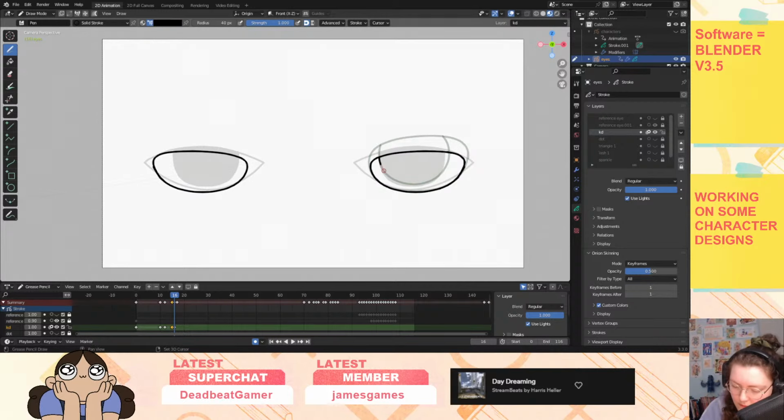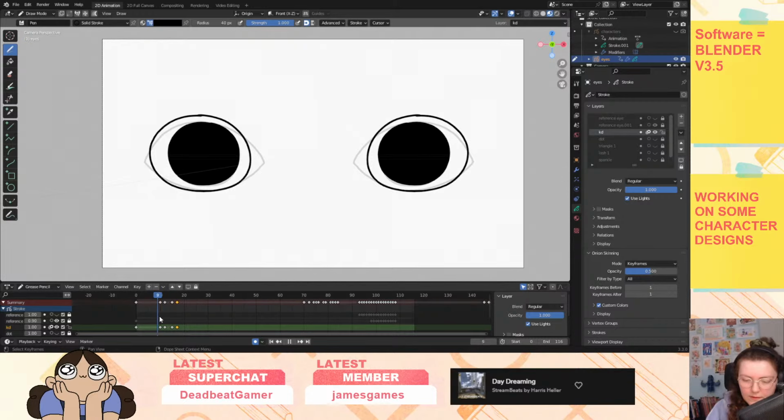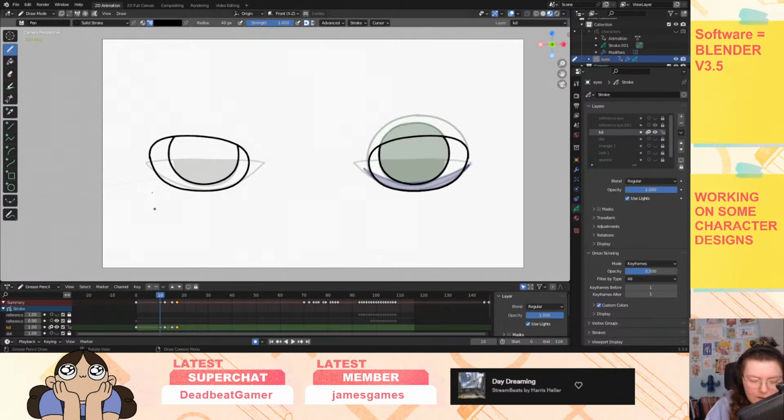Oops. There, like that. And then let's move that over, and then we'll duplicate this one here for the open pose. And then let's fill it in. Okay.